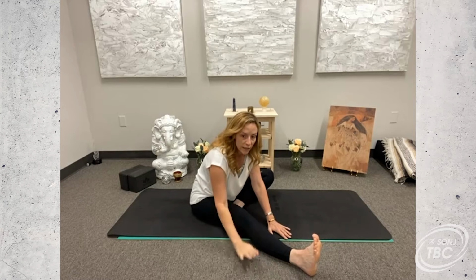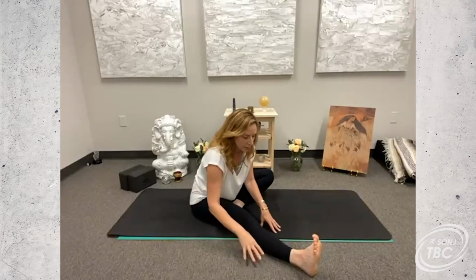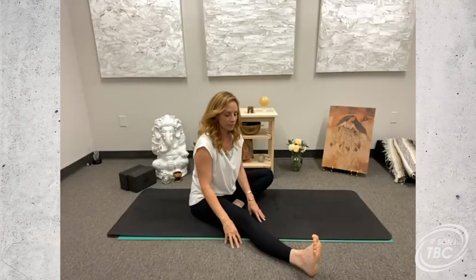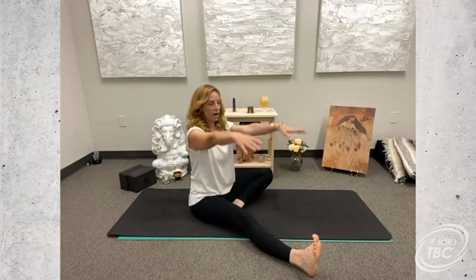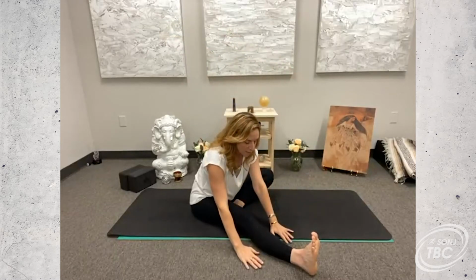And breathing. Inhaling and exhaling. We're going to walk our hands back up. Inhale all the way up, reaching up towards the sky again. Flex that right foot. Let the right foot point up towards the sky. And then we're going to relax, bending over that right leg one more time. So coming back into that stretch. Very good.